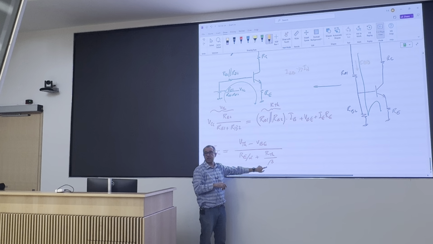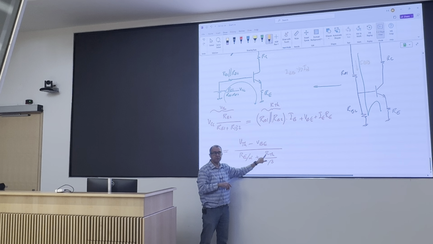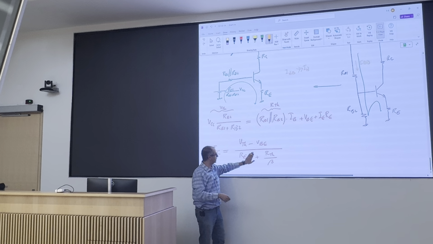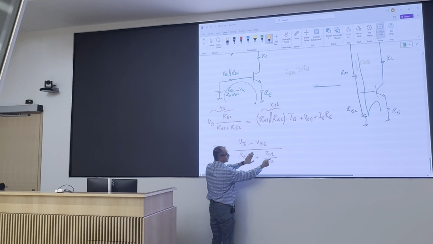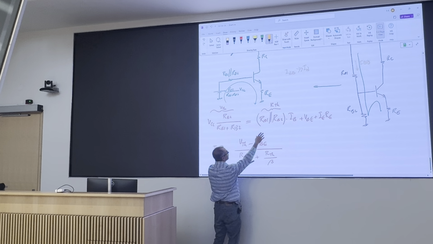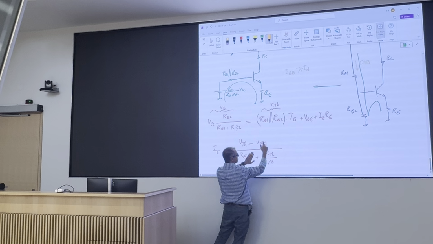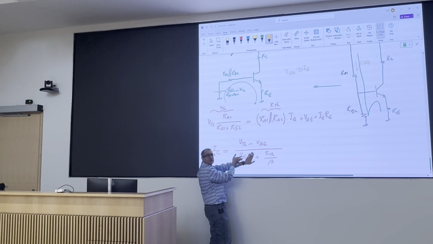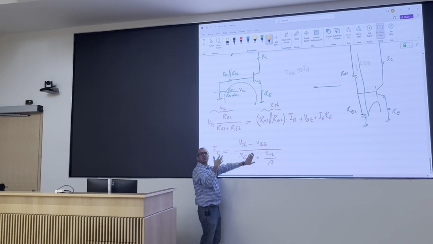Beta was my variable, but I can choose RE such that the effective variations of beta become less significant. Alpha is more or less 1, so don't worry about that. All I need to do is make sure this R Thevenin, the two resistors in parallel, divided by beta, which is a large number, is smaller by a margin.